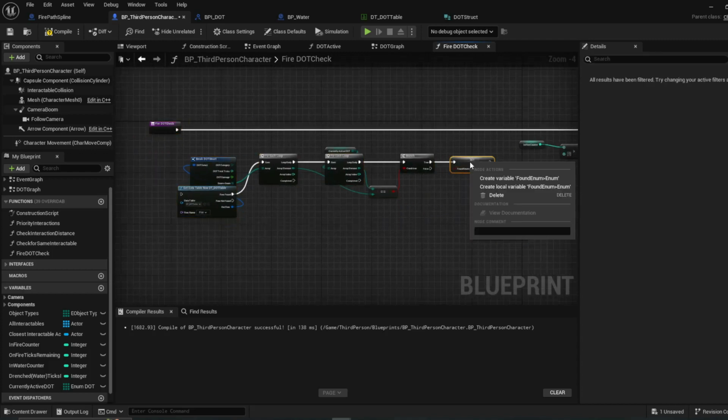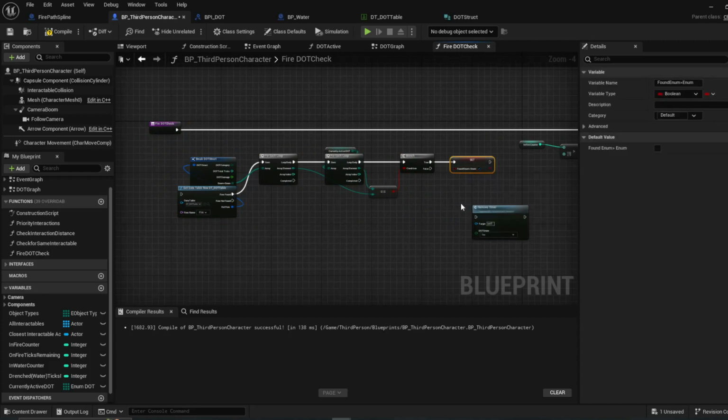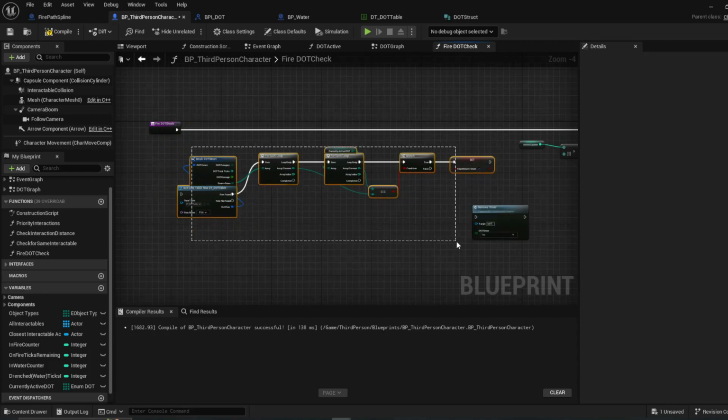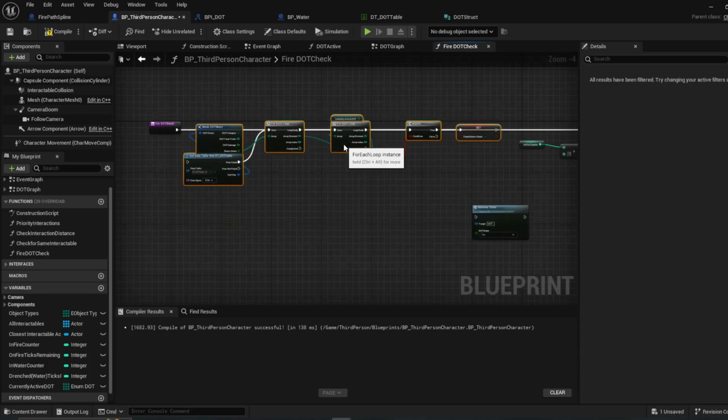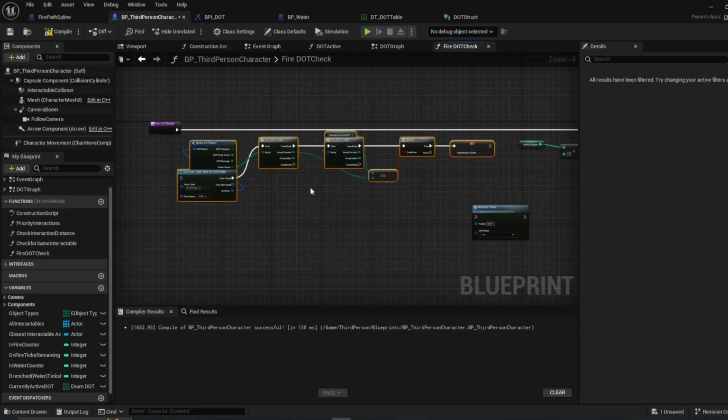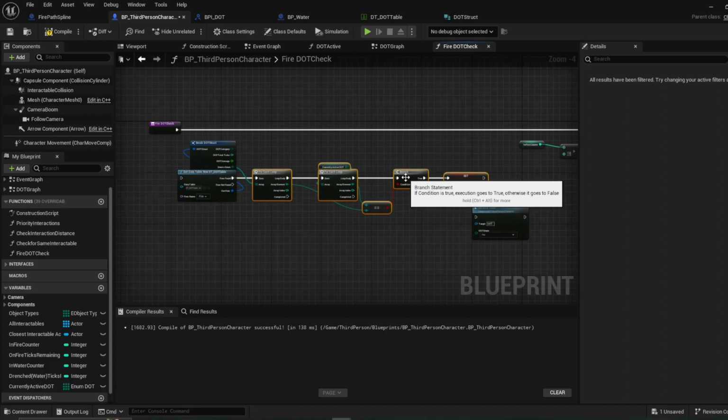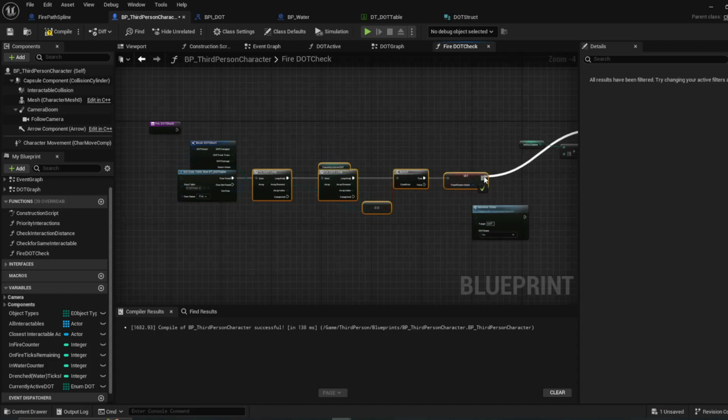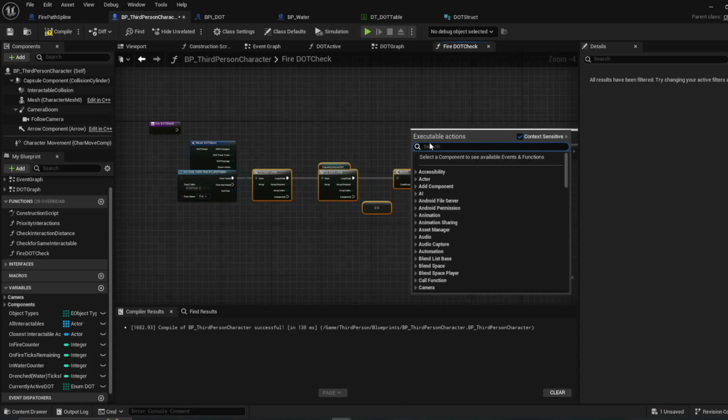Let's go ahead and create a local variable. Do this. Just even it out. I'm just going to make a reroute for now.